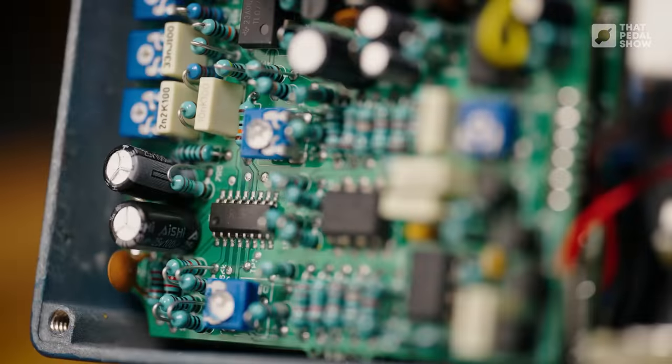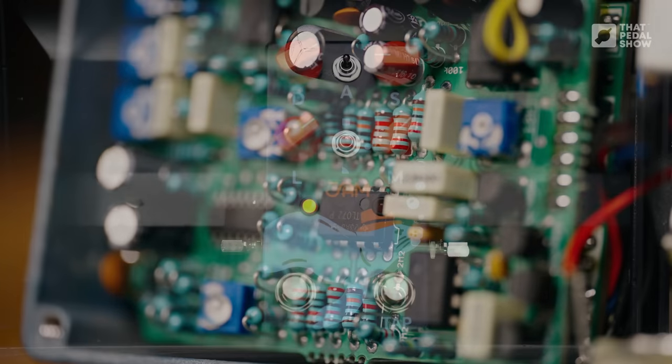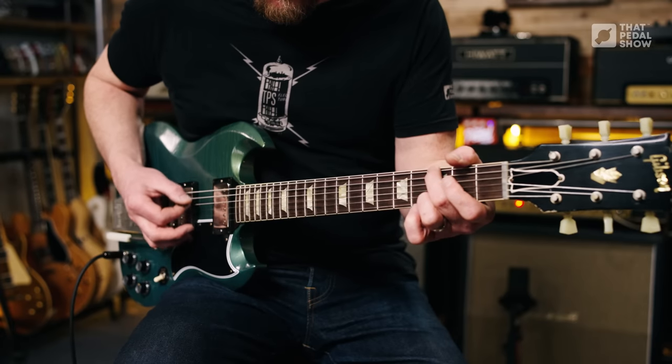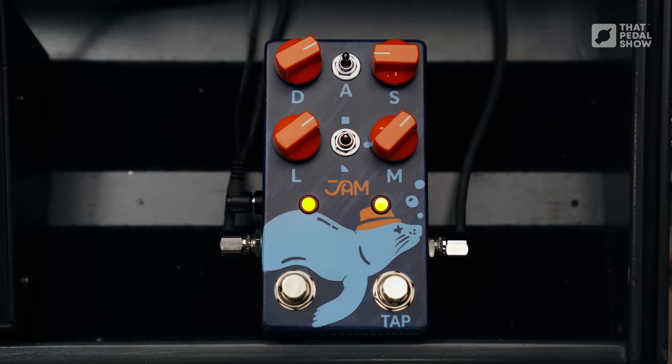This includes an all-analog signal path and two modes of tremolo, harmonic and amplitude. But right from the get-go of Mark 1, a lot of you were asking for tap tempo, so we've included that in Mark 2. You can now just tap in the speed of your tremolo.